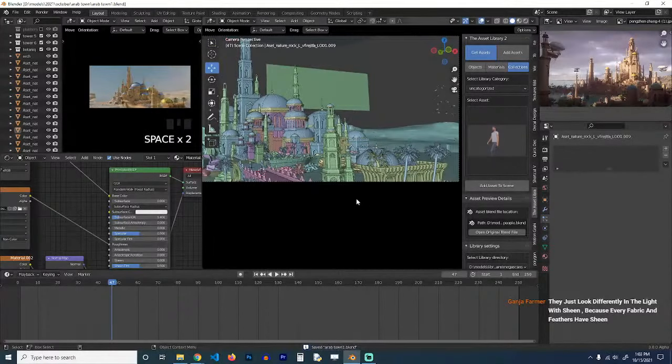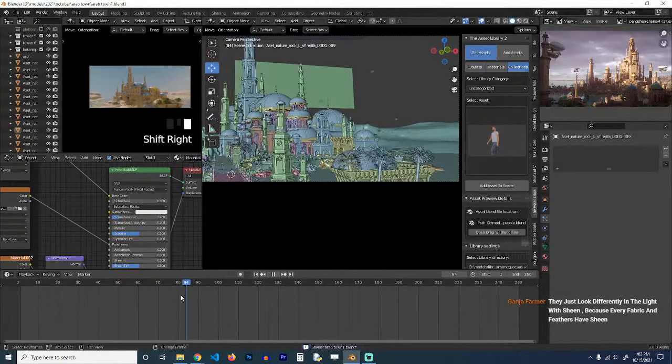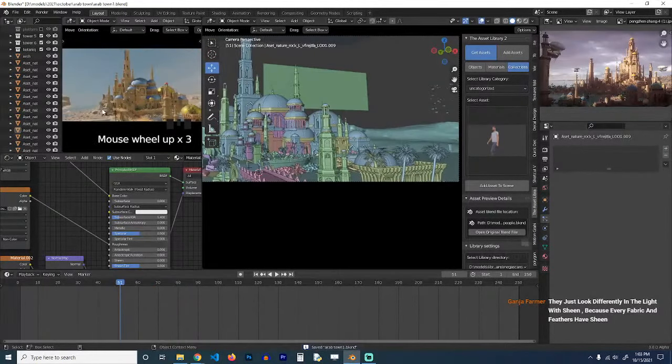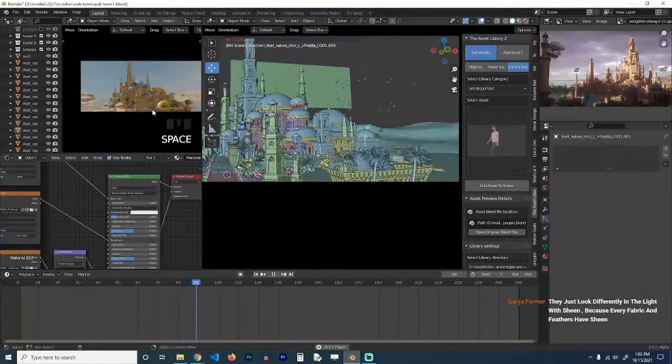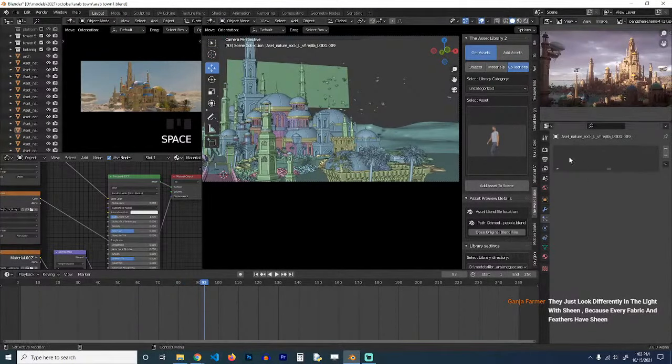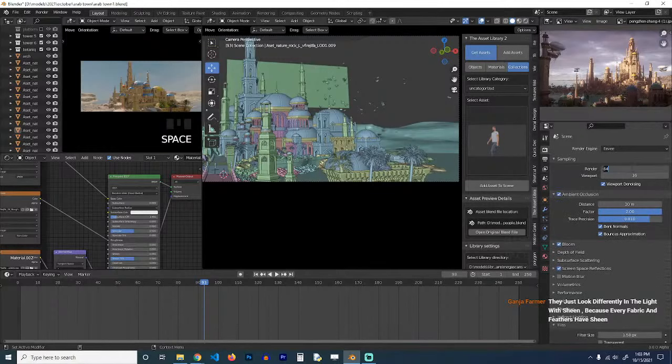Okay. Let's give this a render when the birds are around the middle there. Just change the samples to something like 200. And hopefully Blender doesn't crash, or the stream.